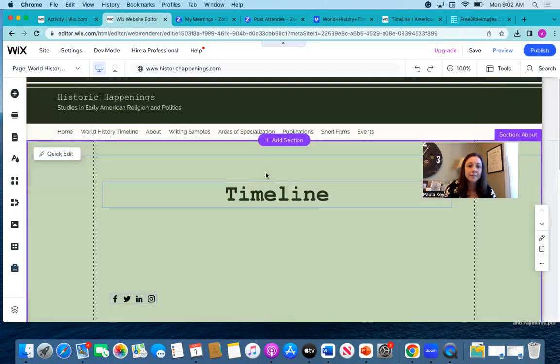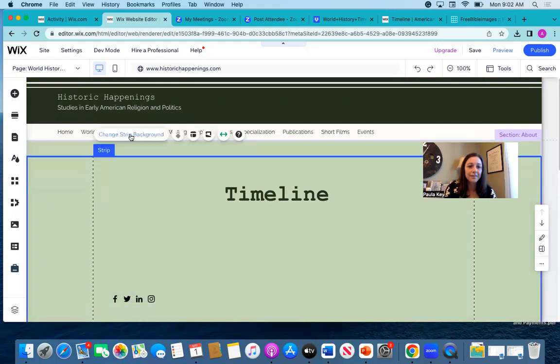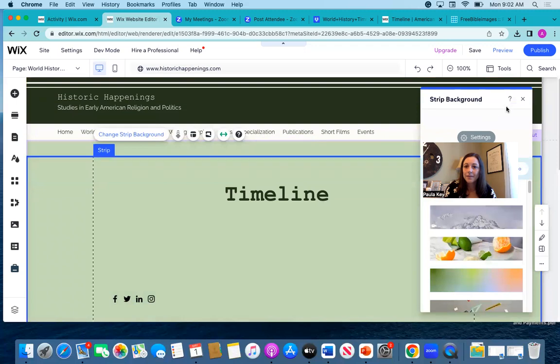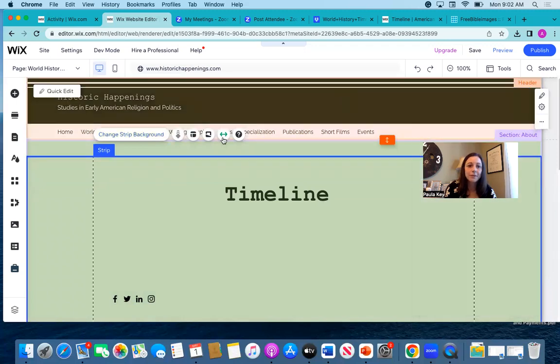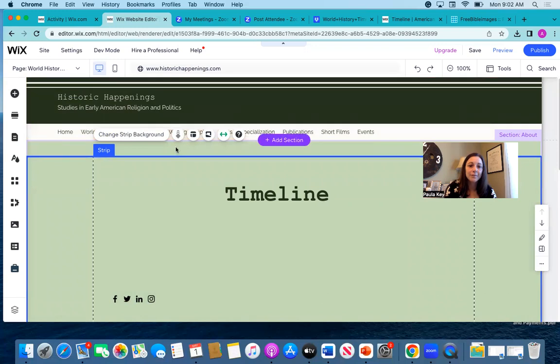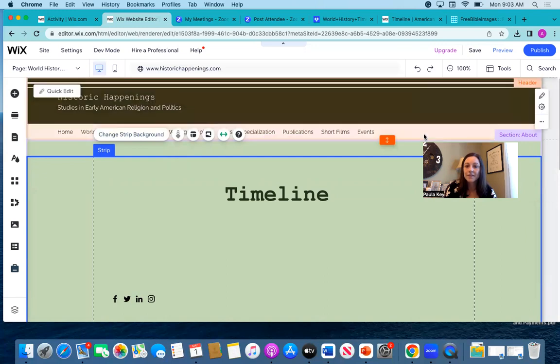So if you click here and click outside of this, you can change strip background this way. And it should give you an option. If you want to do the parallax scrolling, that's going to be right here, scroll effects. They aren't available when the strip background is invisible. Okay, so you'll have to play around with the background and actually add a picture. And once you have various pictures on your background, then it'll give you the option. You'll just click on this, and there will be an option that says parallax scrolling. So I hope that is very helpful to you.